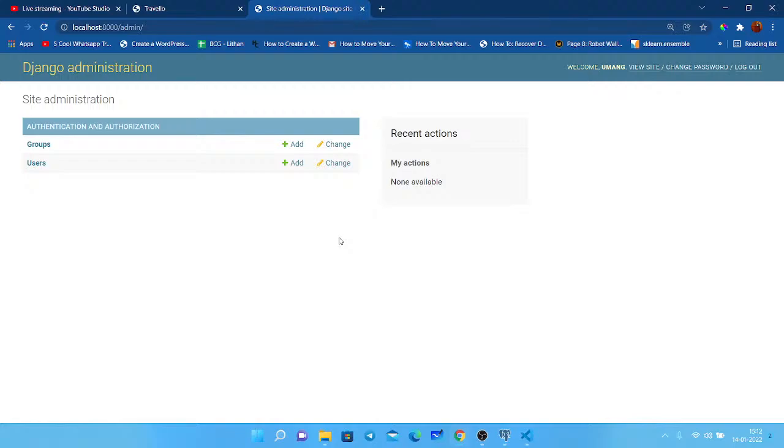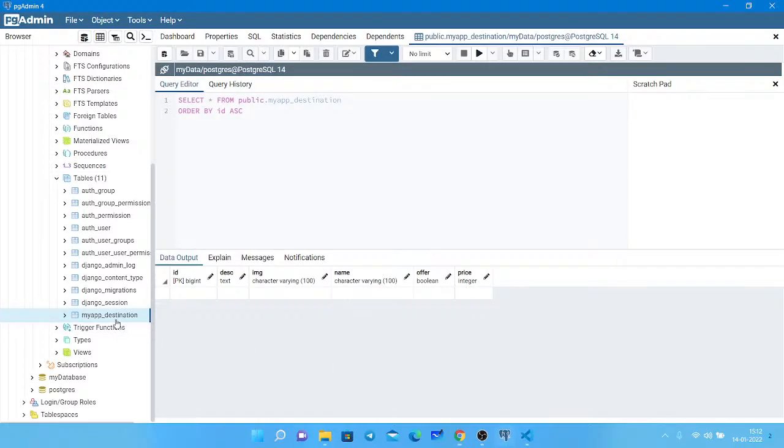Now as we have to insert the data into this my app destination page, I have to register it in my model, so that I can see that database option in my admin.